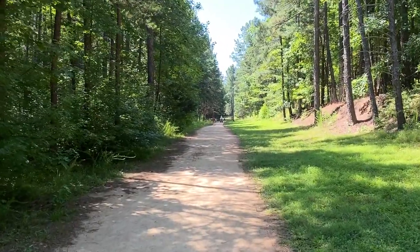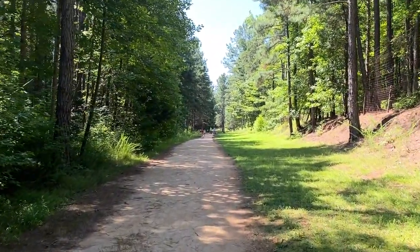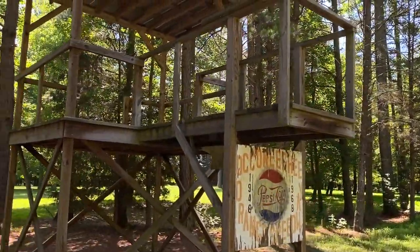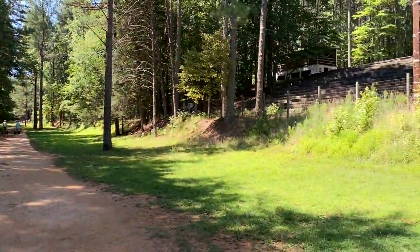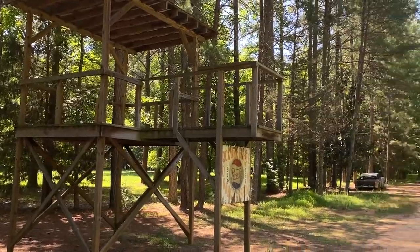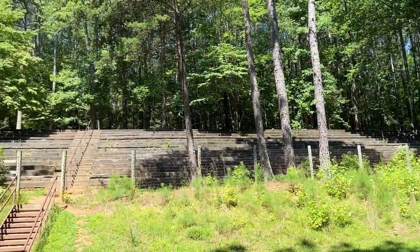Yeah, we're on the front stretch now. Won't be long and we'll be up to the finish line where it all started and ended at every race. I believe they've got some stands you can still see up here on the right. We're coming up for the win right here at the flag stand, which is in an unusual position — it's on the left side of the track. In today's races you'll see the flag stand on the right side as you come in. I guess they had all their officials out here in the middle way back when. And there are the steps leading up to the stands — would have been full of all those fans. I think 20,000 people would have filled these races.